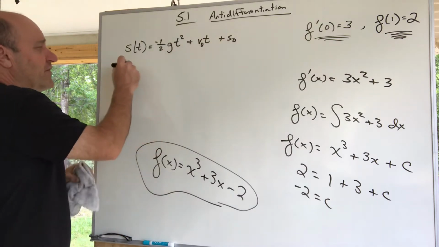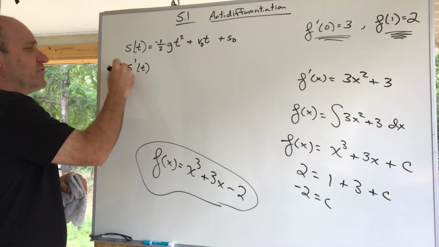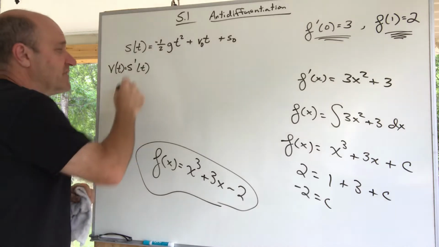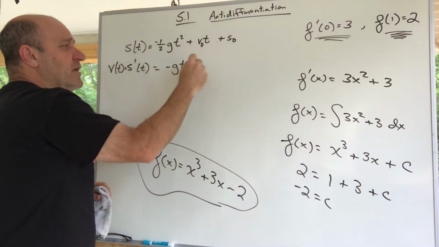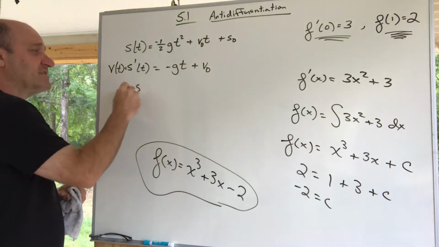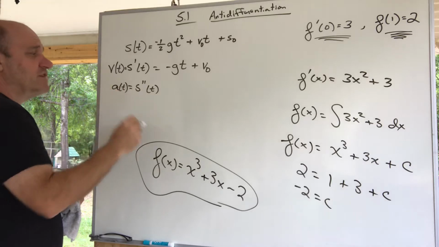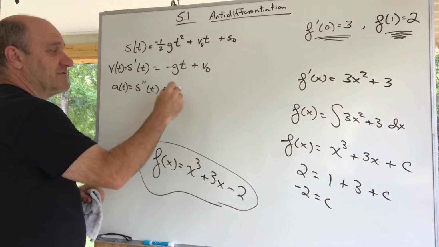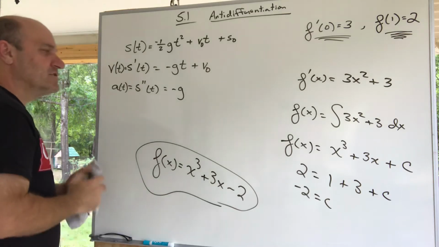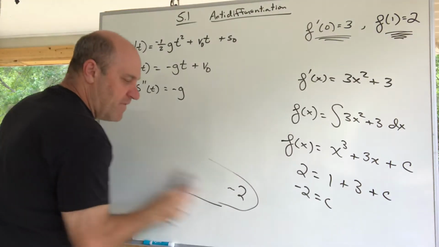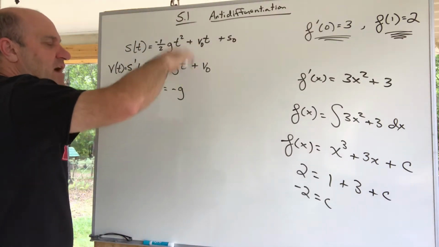And you could take the derivative of this and get a velocity equation. Remember, we called this the velocity. The derivative of the position equation is the velocity equation. And that would be negative gt plus v naught. And you could take the second derivative, and that'll give you acceleration, which is just gravity. There's gravity. Acceleration is your gravity. So this is old stuff, but we revisit these falling object problems.